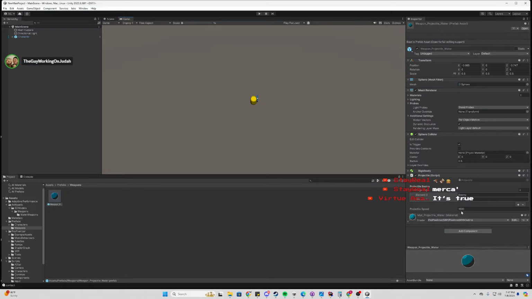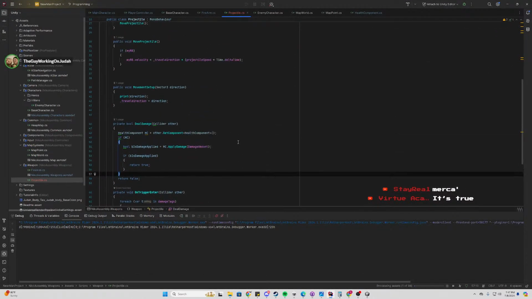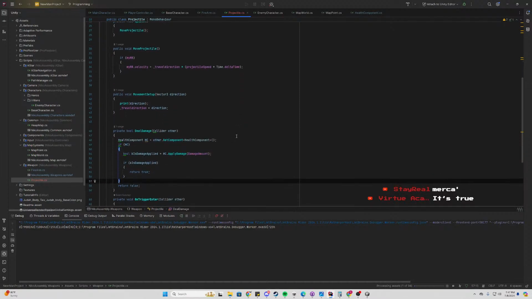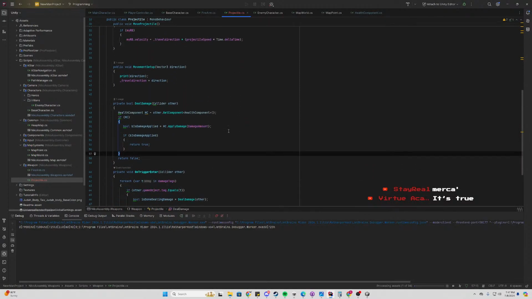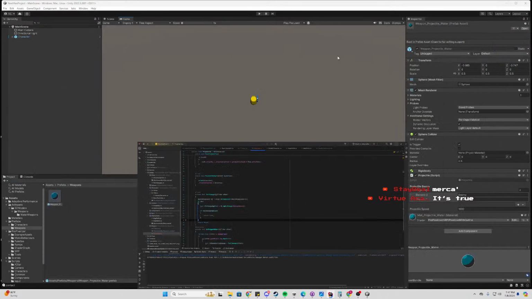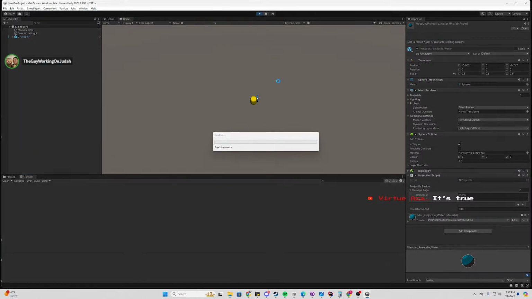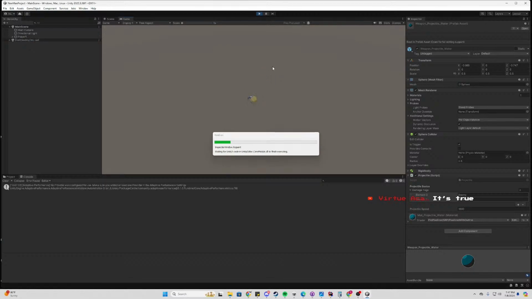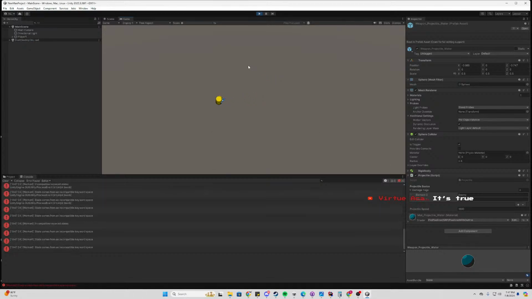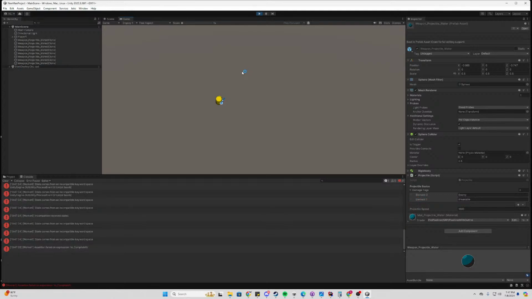Why aren't you shooting? Okay, we should be printing directions now. Let's clear these. Let's play. Compile info.